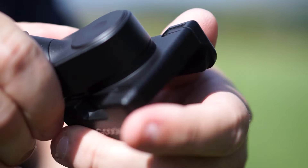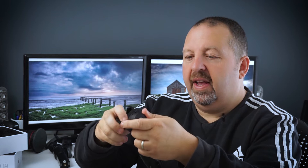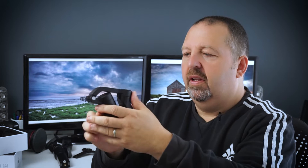I also like the fact that it's all secured when it's folded down by these little clips. You've got a clip there, a clip here, and a clip here — and that releases your gimbal. But when you go to pack it away and off to travel again, you just clip it all back up. A little clip there, a little clip there, and a little clip there. Fold it down — and that's ready to go in your pocket.